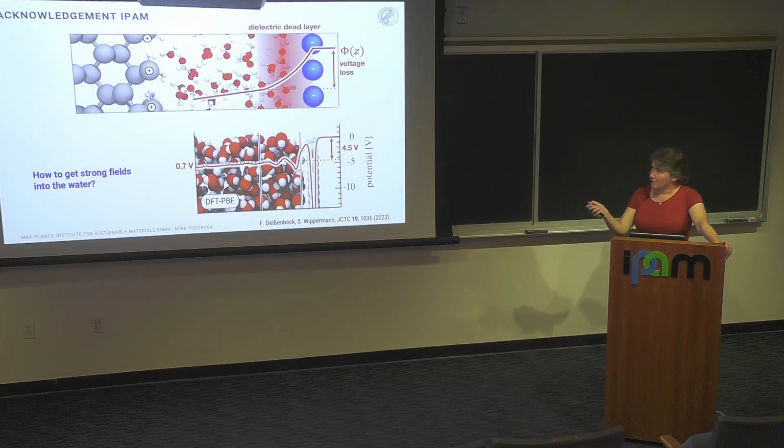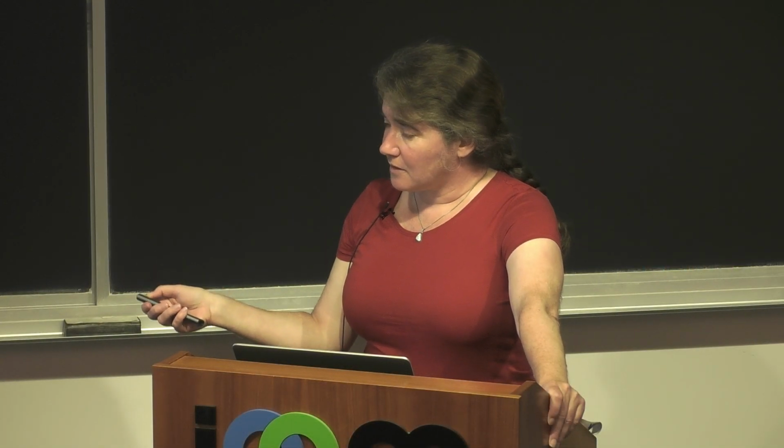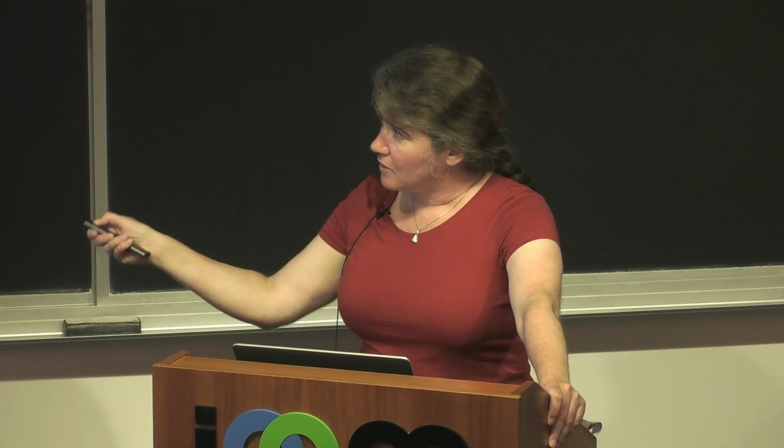This can be done. But the point I want to drive home is that yes, we have this setup which allows us to have a potential drop and get the field, but what is actually the field that we get at the interface? And this is not so big. Given that you have such a high voltage here, and you look at the setup before, we do get to this breakup at some point. This means that we maybe cannot go so high with the fields that we can observe, simply because of our setup and constraints, in terms of losing a lot of the charge already here.